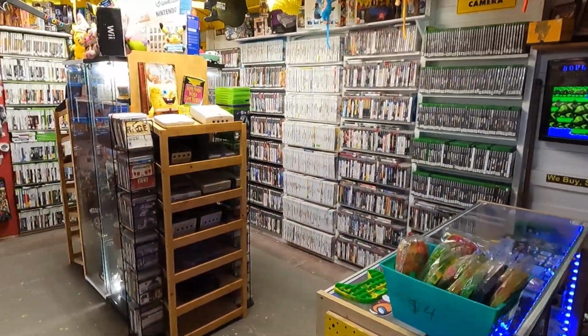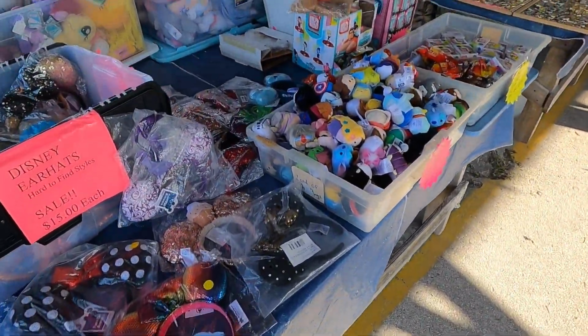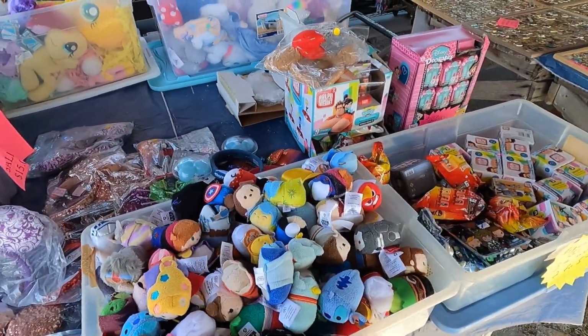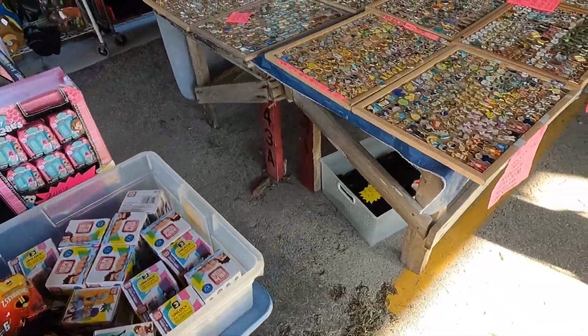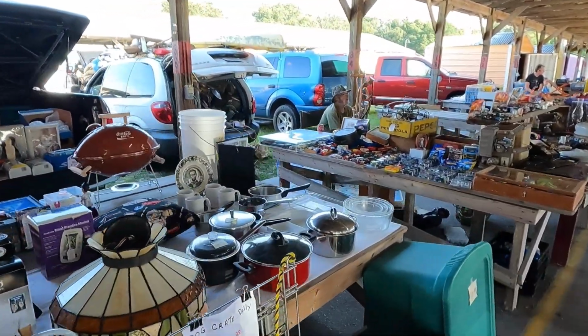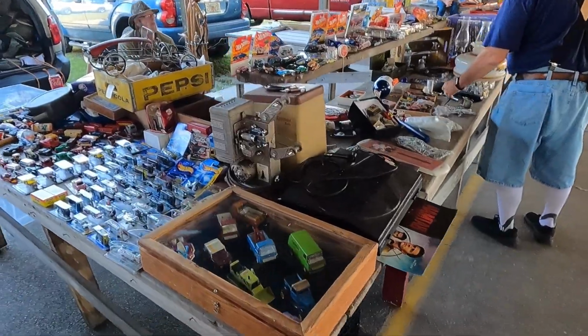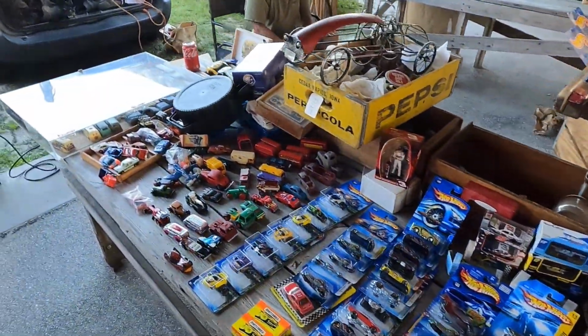I wanted to show you this. Look at how curated this booth is. I know this is a monthly rental where they can lock up their storage locker here, and they can then open it up next week when they do the flea market again. But it looked like a GameStop. Granted, all it was eBay pricing, but it was really decent for somebody that was just walking by. Great selection. As you can see on that table, they were selling Hot Wheels for a really decent price.